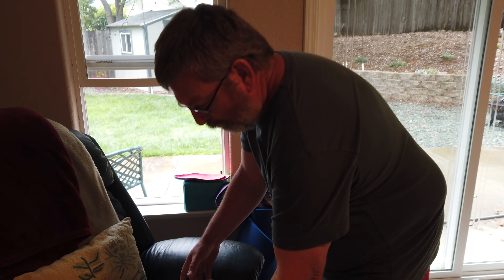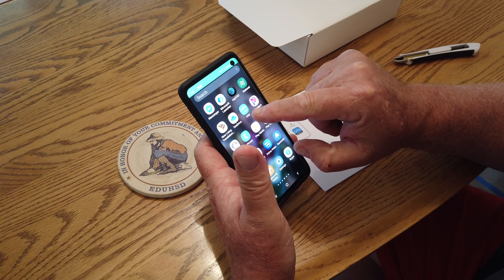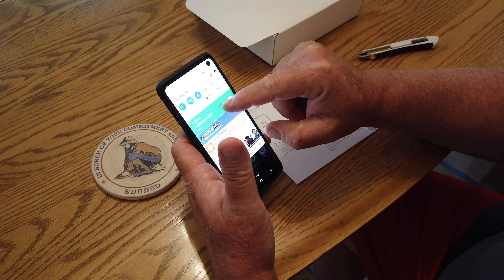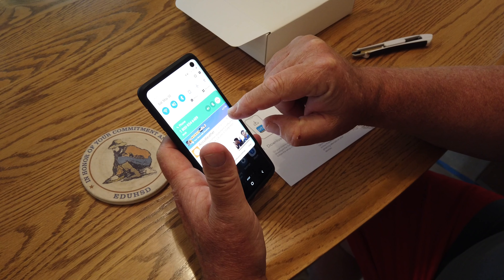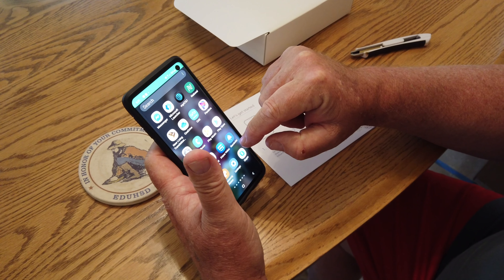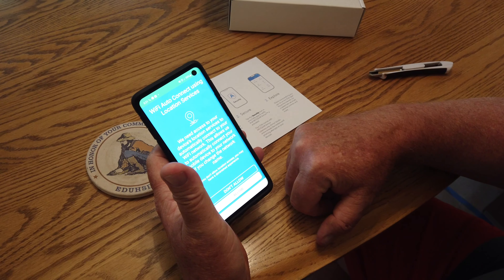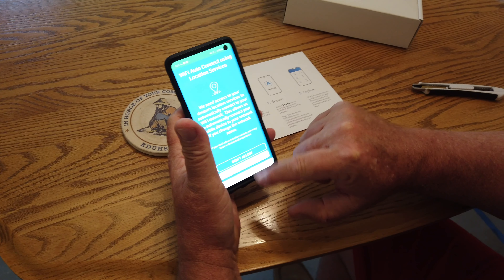So he called me up and said, is there something I can do to make this faster in my backyard so I can do Zoom calls out there? And I said, sure, we can get a mesh router for your house. Then I asked what he has, and it turns out he has a combo cable modem and router supplied by the cable company — one box. So we needed to replace that box, and today Steve is going to show you what it took to make that replacement.